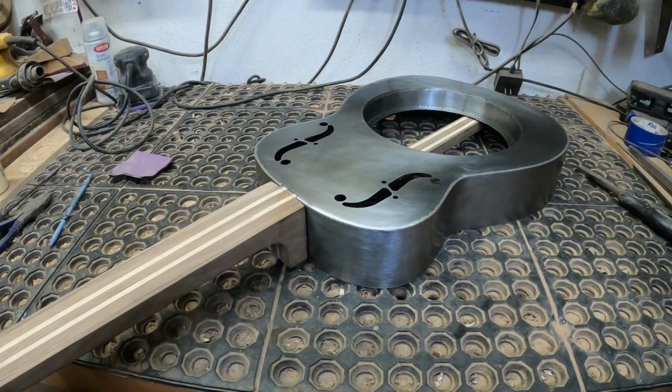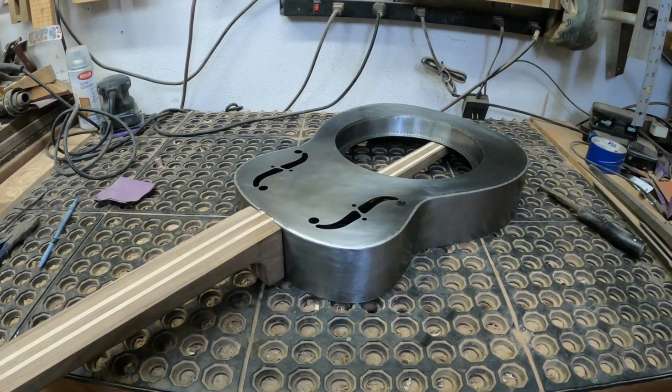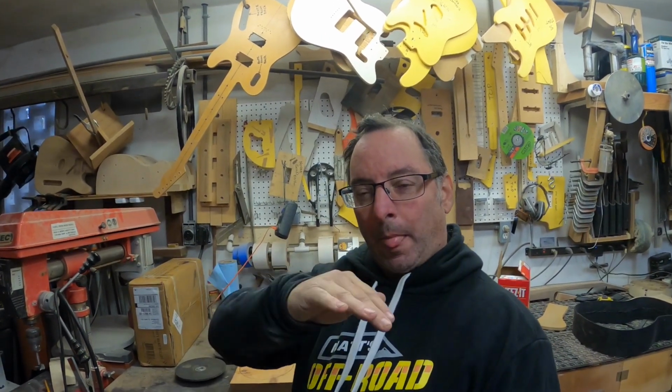Can I put a dish on the back? I have no idea. Let's find out. All right, it's a new day out here, and I'm starting to think ahead about the back of this guitar and how I want it to be. Ideally, I want it to have a dish to it, kind of like an acoustic where it's curved across the back. I don't want a flat back.